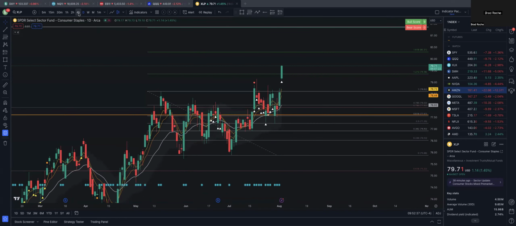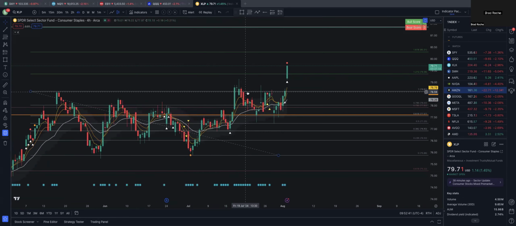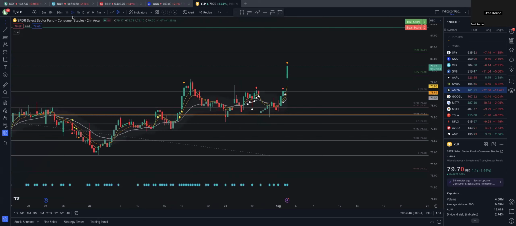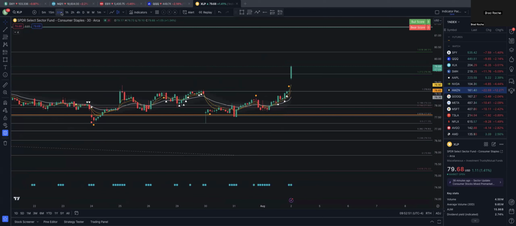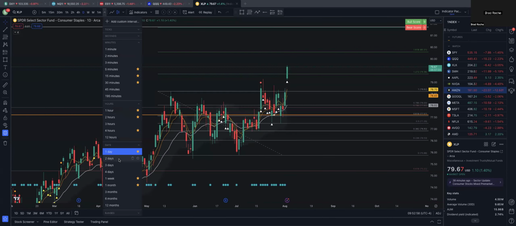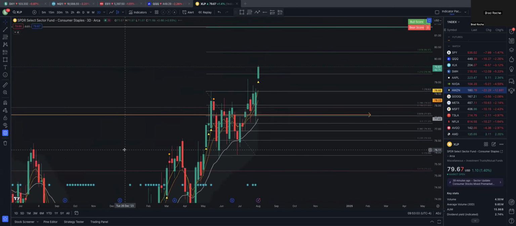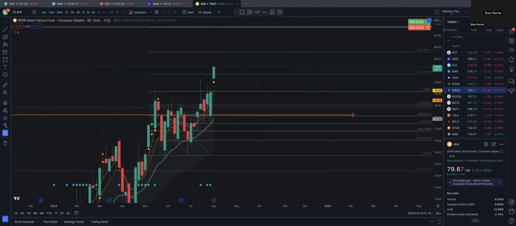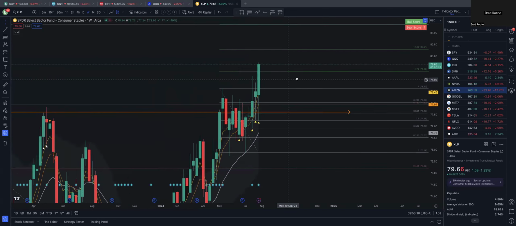Now we can just break this down. We had a 4-hour buy, so you could see this resistance was acting as key resistance right here. We had a 4-hour buy signal, a 2-hour buy signal, a 1-hour buy signal. So we had all of the buy signals on all of those time frames. And then also we had 2-day buy signals, 3-day. Oh, no, we didn't have 3-day. But then we had weekly buy signals as well. So this was a really nice play.